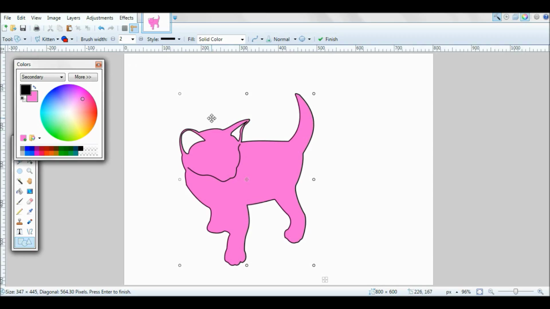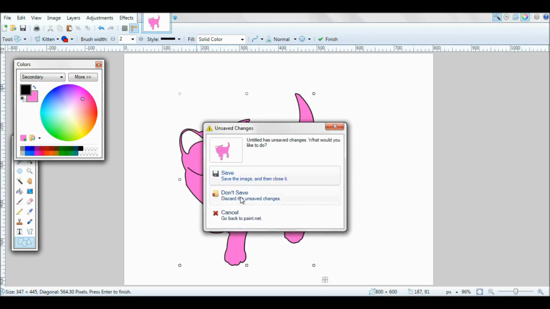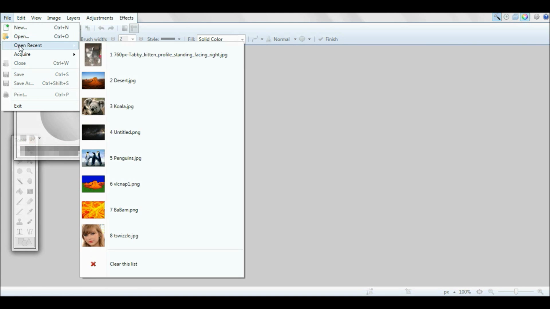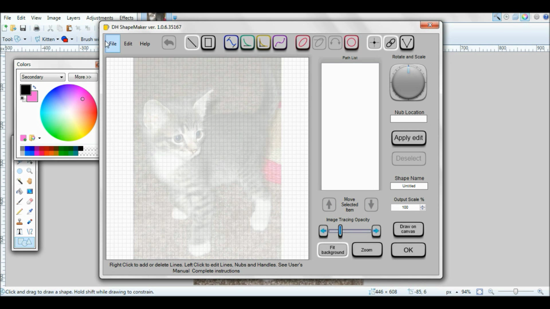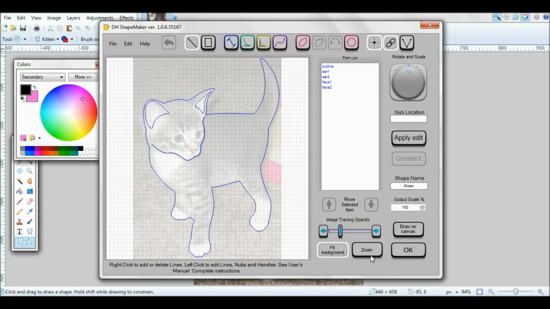Now let's finish our cat. We can load our project from the File menu and continue where we left off.